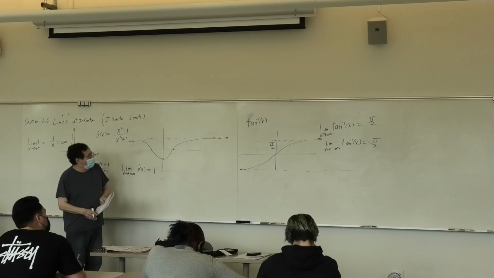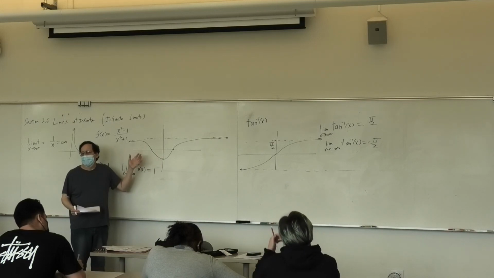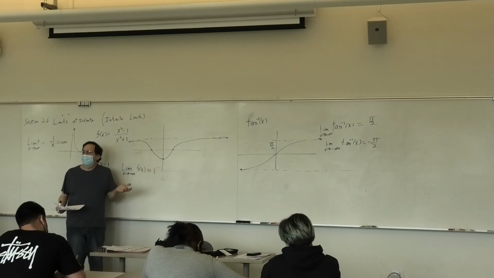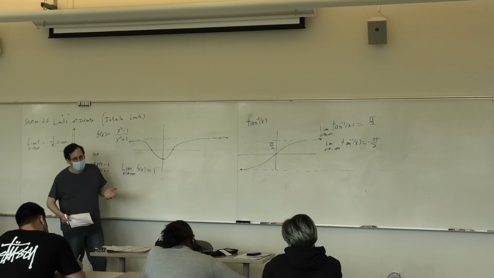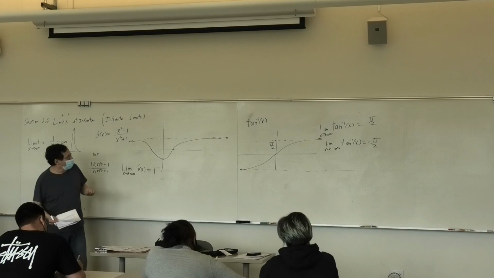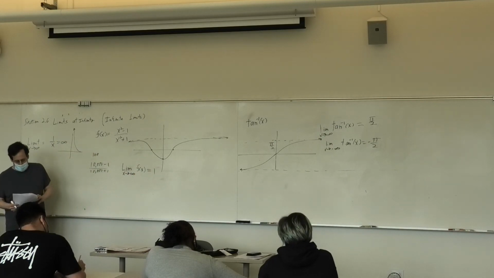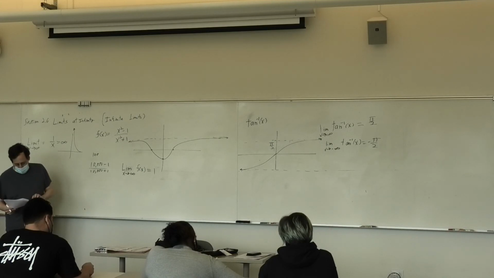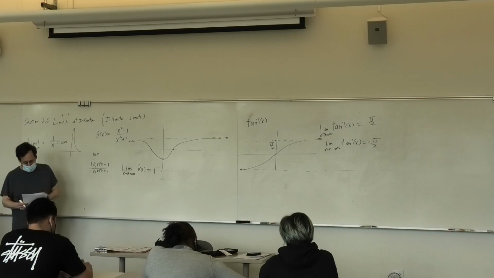I kind of hinted at this. There is a formal definition of a limit at infinity, just like we have the delta epsilon definition. But you're not responsible for it. I'm not even going to give you the definition here. We're not going to use it. But we're going to go on in mathematics to do a formal proof using that definition.